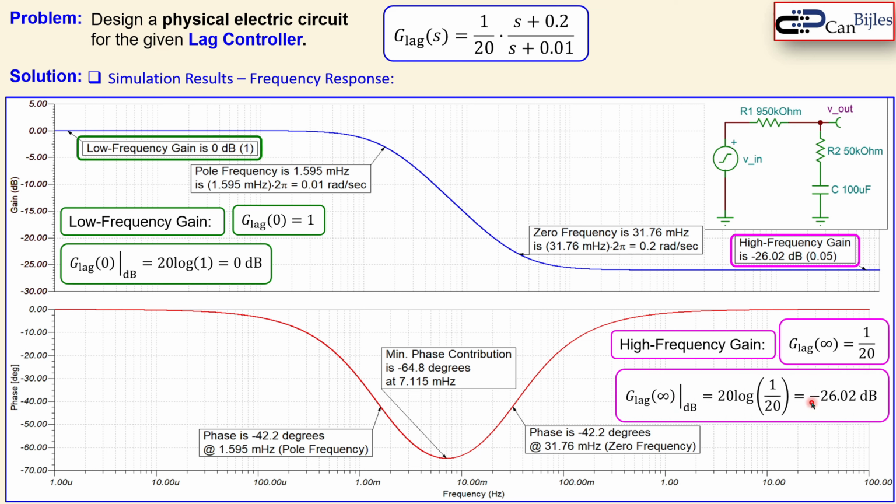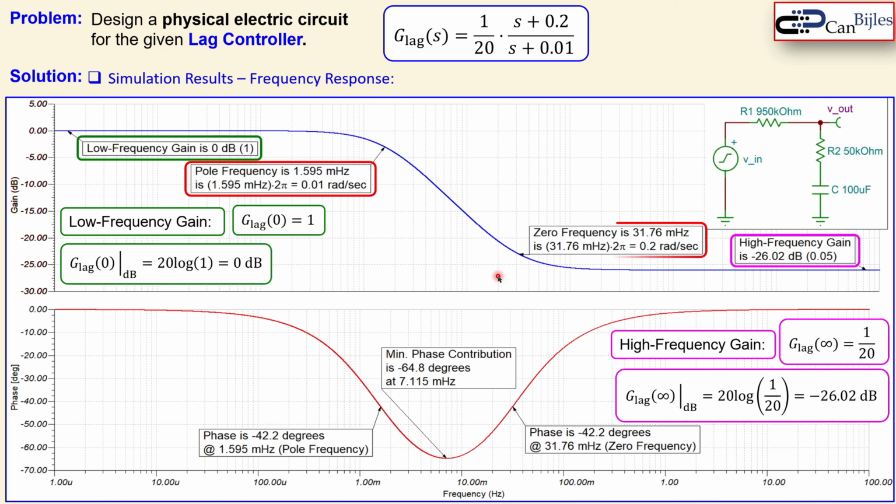Okay. We see also two other labels here that are important because we have a 0 and a pole. So let's also check that. This is the pole frequency because this line will now drop. That is due to the pole. So the pole comes first. That is at the frequency of 1.595 millihertz. But we need to, of course, move to radians per second. That is then multiplying this by 2 pi. Then you get 0.01 radians per second very closely. Then that is indeed the pole. So we have verified this.